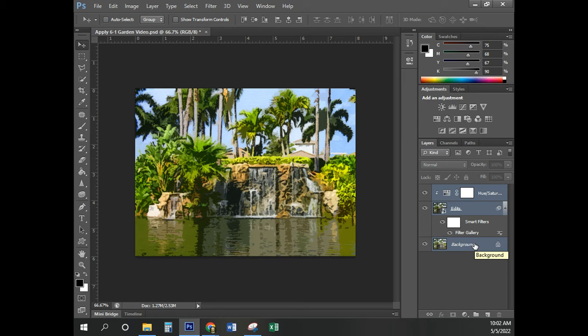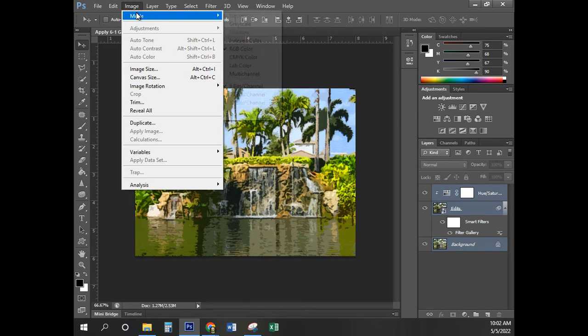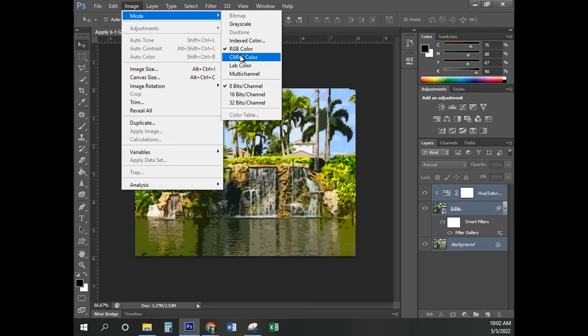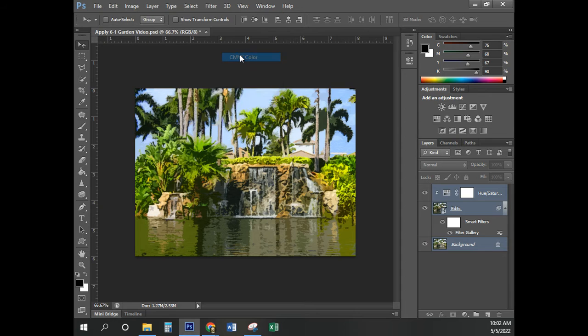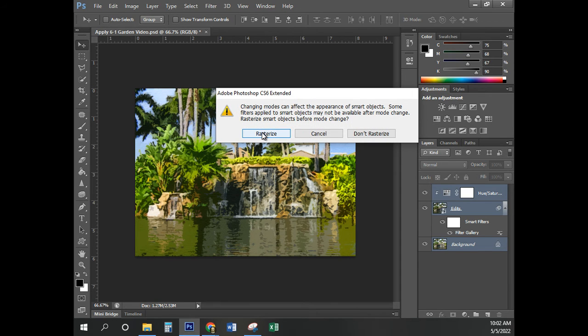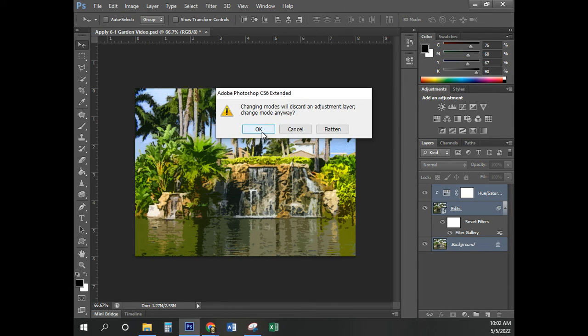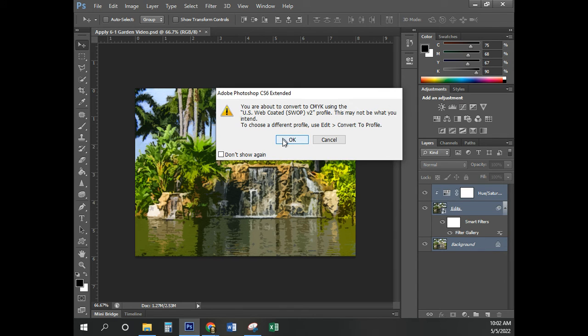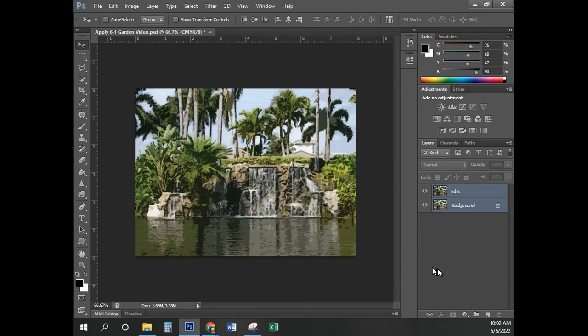In the panel, on the image menu, select mode, image, mode, and come down here to CMYK. Before I click, I'm actually going to look at the instructions. Yes. It's going to ask something about rasterizing. Yes. And OK. Good. And again, we could still take that and you can still see how much of a difference you made. And again, you can go ahead and turn this in. You're going to have to change this to 6 inches wide.